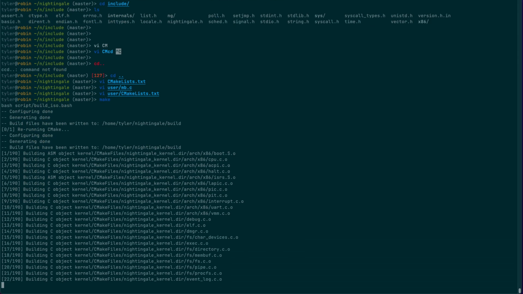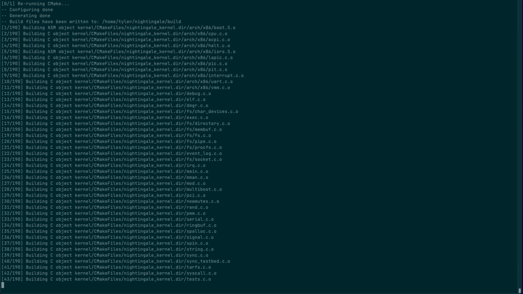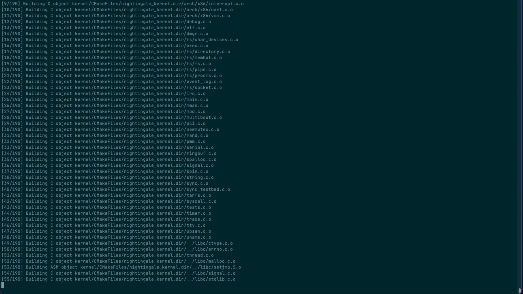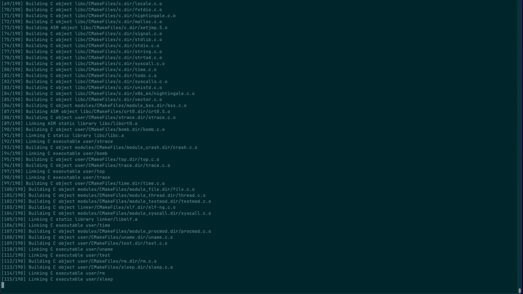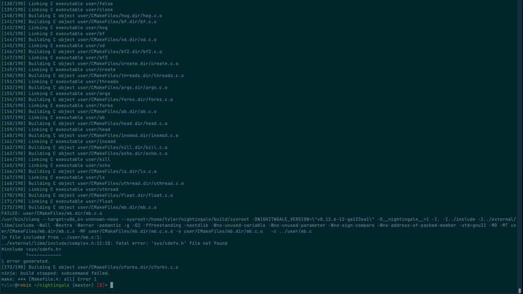Okay, we changed the headers, so it's going to have to rebuild everything inside the kernel again. And inside the user mode. It does not like sys/cdefs. It includes complex in... Oh, interesting. Okay.